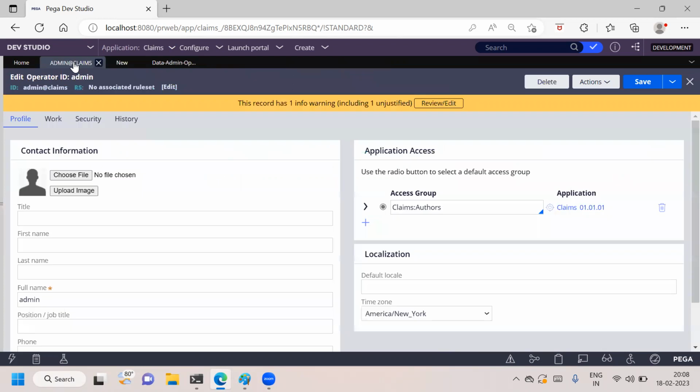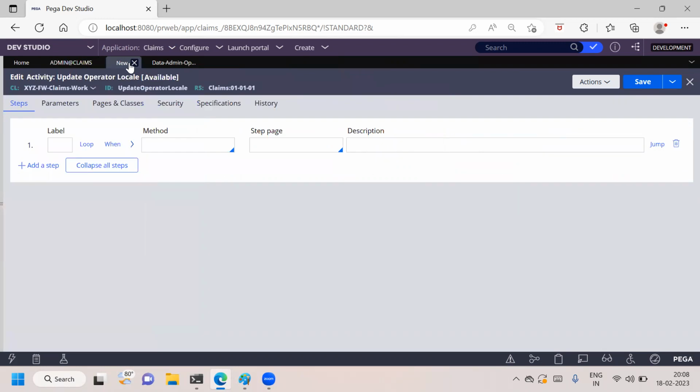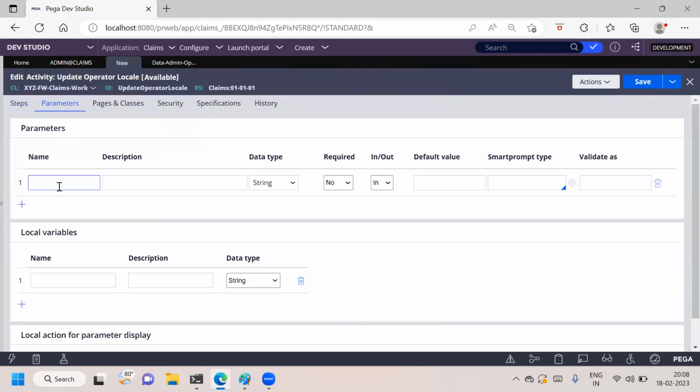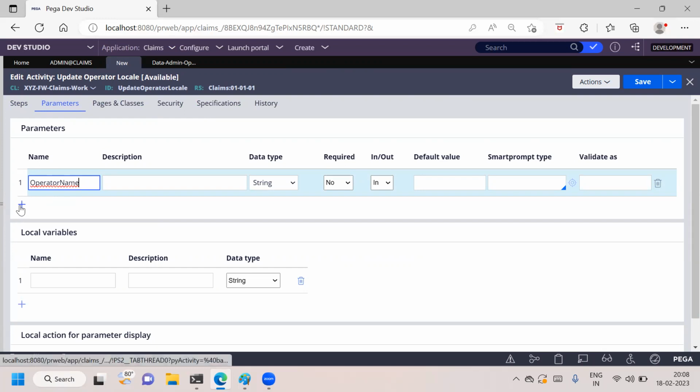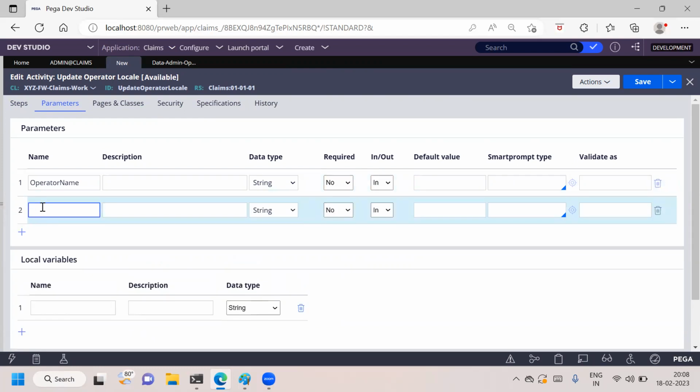So for that, let me define a parameter called operator name, so that at runtime I can pass the name of the operator. Now for this operator, you want to update the locale. Let me also define one more parameter to update the locale. Yes, so these are the two parameters that are required. Let me make these parameters mandatory.